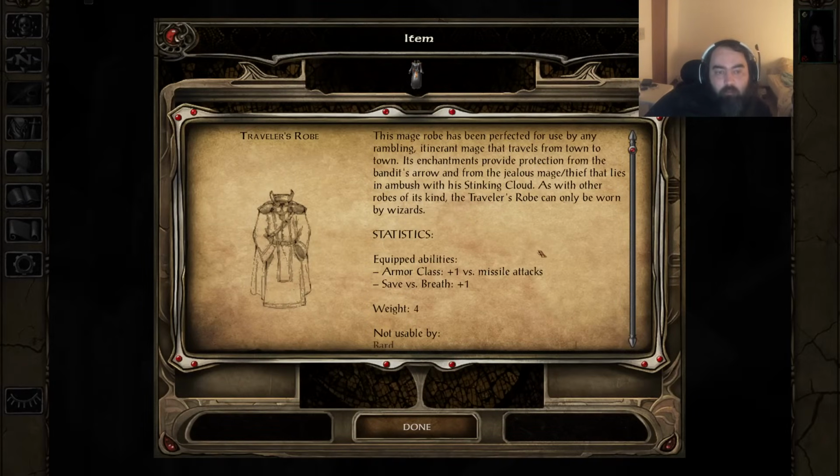Traveler's Robe. This is the item I use the most in Baldur's Gate 1 for a mage, and so you get the robes of the neutral good or evil Archmagi, because this gives you a bonus for missile attacks, and that is by far the most common source of damage they're taking. You're going to get jumped by bandits all the time, they're going to get hit, and they're going to die, and then they're going to go back to temple and pay 1,000 gold to res them.